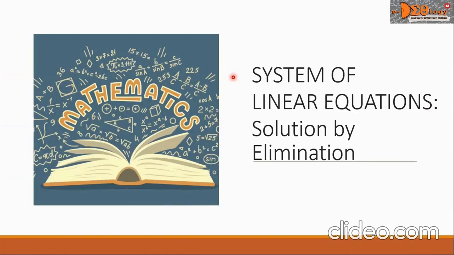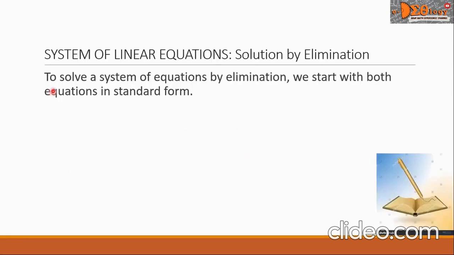Hi everyone. Today we're going to study system of linear equations and we're going to solve this by elimination. To solve a system of equations by elimination, we start with both equations in standard form, meaning the x and y variables are on the left side and the constant on the right side. And there will be two equations. And this is the standard form of a system of linear equations.